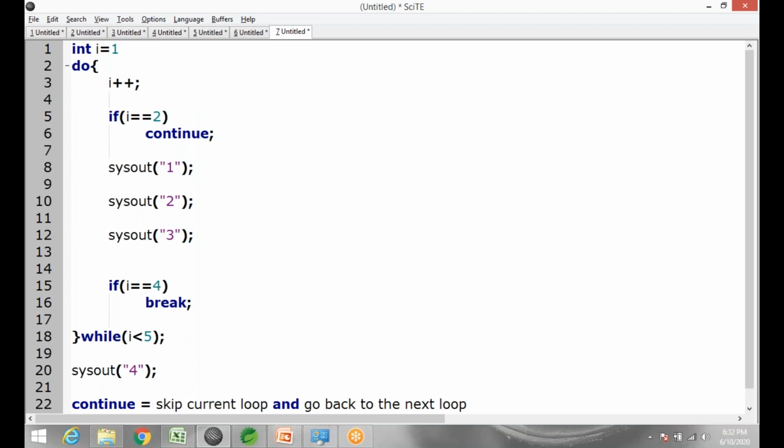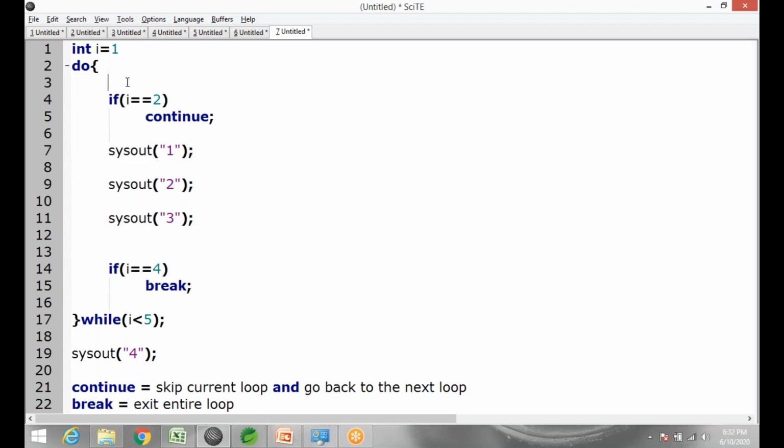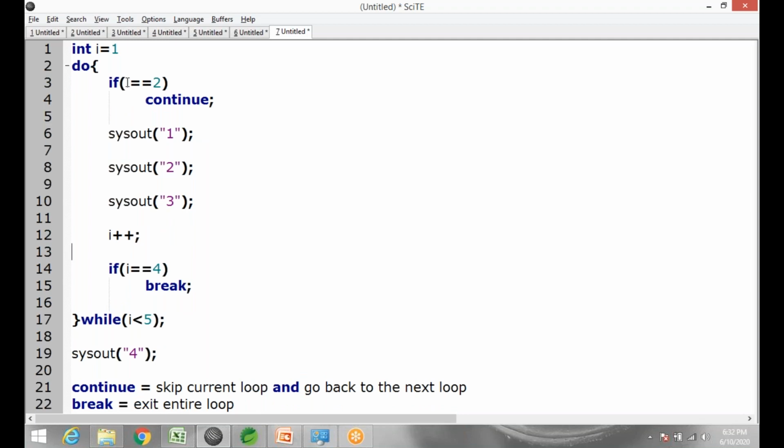It's going to change it. This would have been safer. If you write the increment after the continue statement, you usually run into those problems, because continue means skip everything. So when you skip everything, you also skip the increment, and that's what put you in an infinite loop. So make sure you are careful on that part.